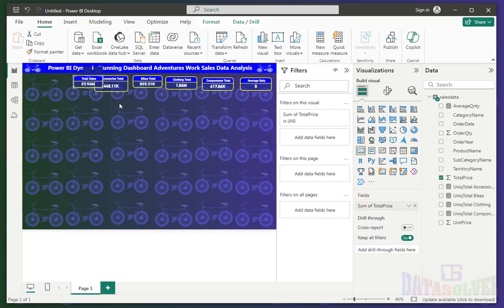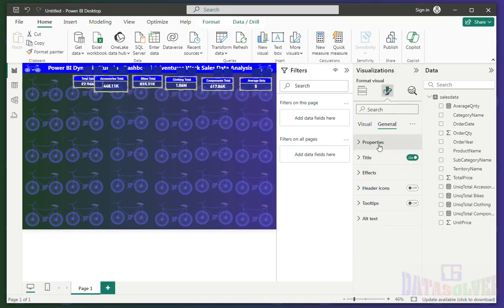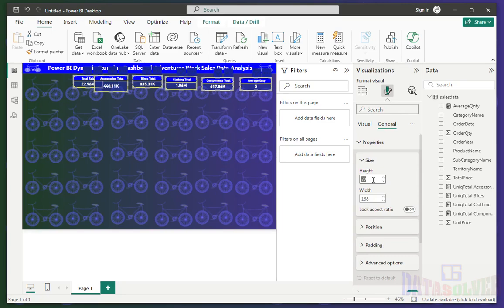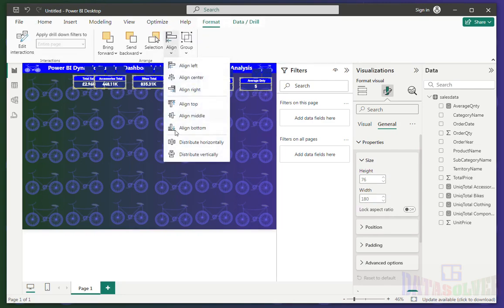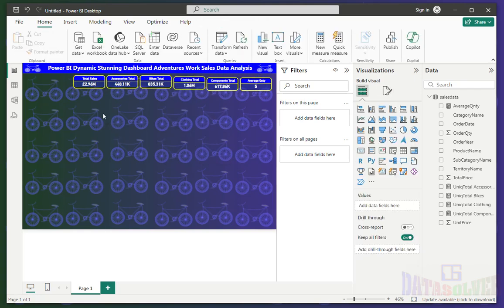Set the size again: 76, 180. Go to format, align, distribute horizontally. That's what we want. So this completes our 6 KPIs.